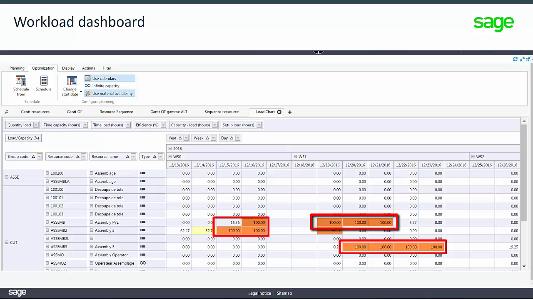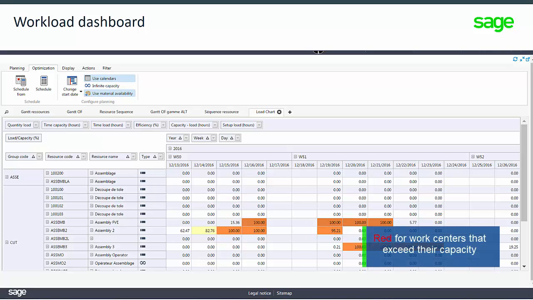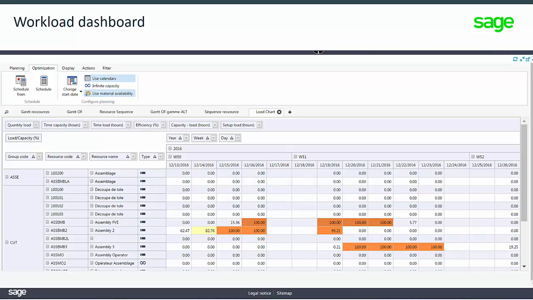Dark orange is used to highlight the work center loaded at 100% of their maximum capacity. Pale orange is used to highlight work centers close to their maximum capacity, and red is used for work centers that exceed their capacity. The colors can be customized as needed.